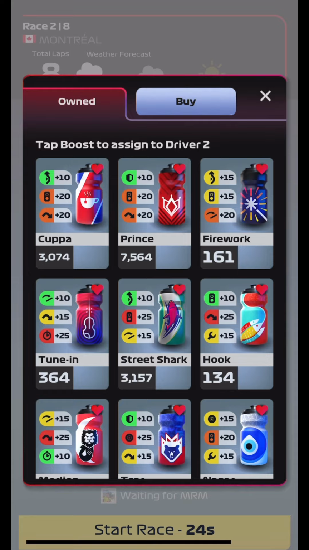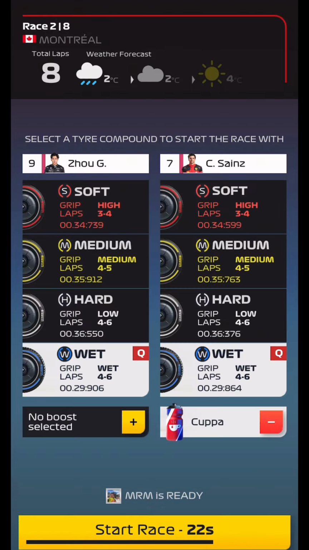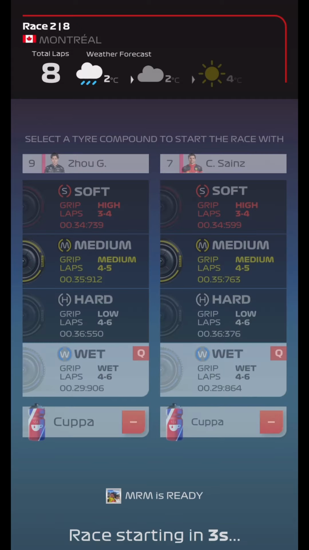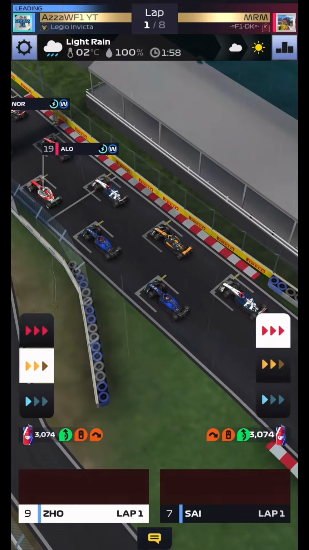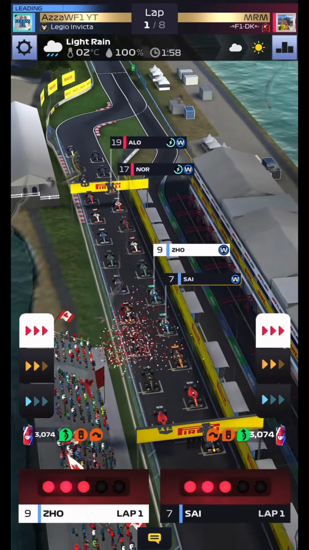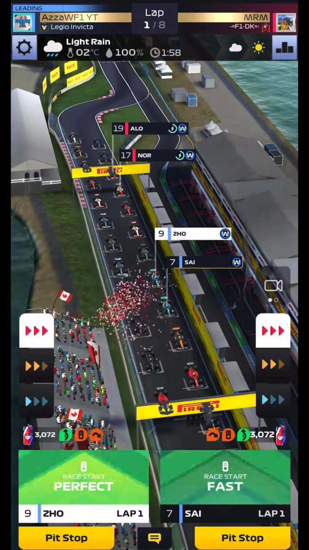Now, I am going to use cuppers. The reason being, I need the race start still to help me. And Kauai, I'm only going to be pitting once, so it's not going to be too beneficial. So what we're going to do, we've got 2 minutes until the rain comes in.